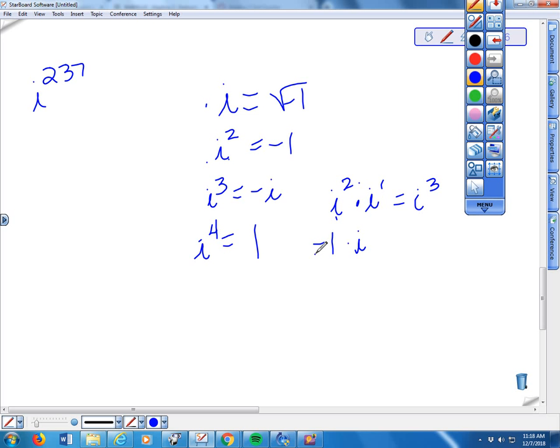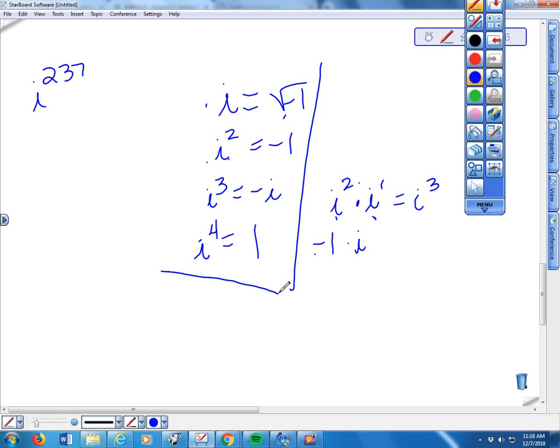But why is it negative 1 times negative 1 for i cubed? Because this isn't negative 1. Yes, it is. It's the square root of negative 1, which is just what we call i. You need to know these 4 iterations of i. You need to know them. And if you don't remember them, you need to be able to derive them just like I did.